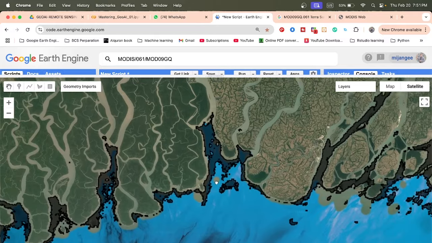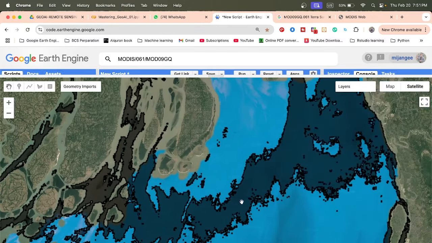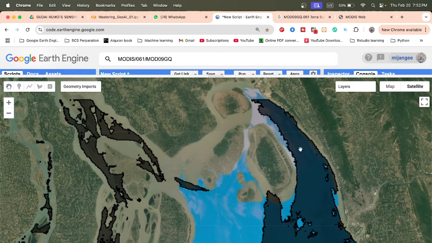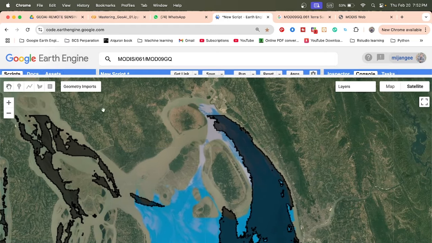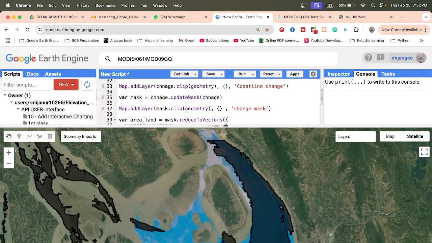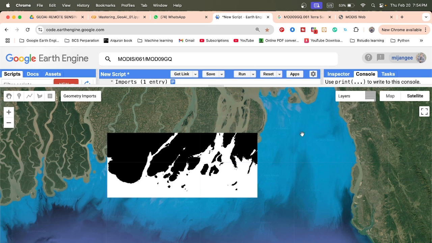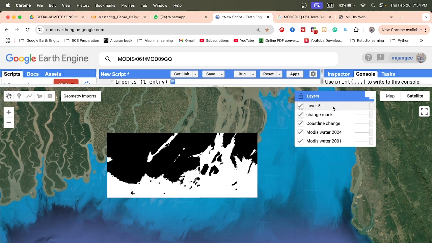And further you can also use it as a polygon. Just simply download it as a KML or KMZ file, and then you can also work. Or if you want, you can simply work with any specific island. Suppose I remove this. Now we can see we find this type of result for this study area. It's a water body, white color, and this type of thing is the land. And further we can easily calculate the change detection, mainly coastal land change, and also calculate this type of thing as a polygon.